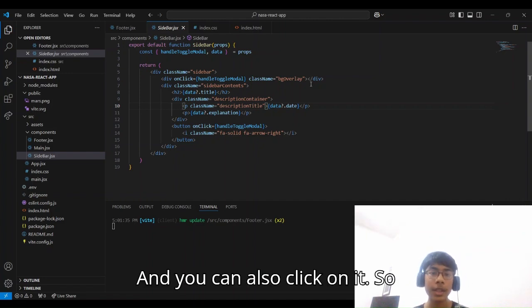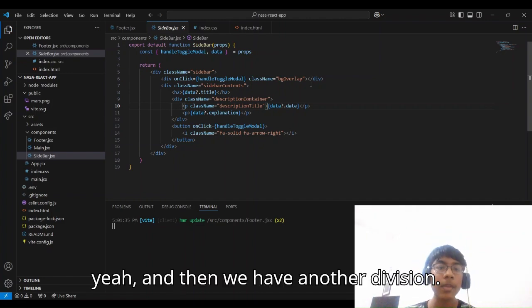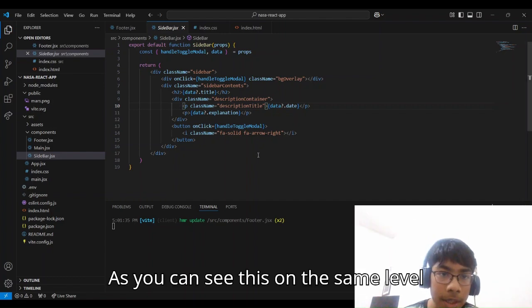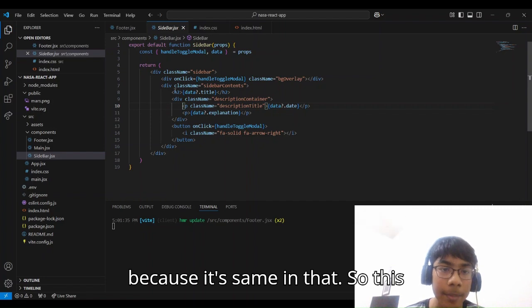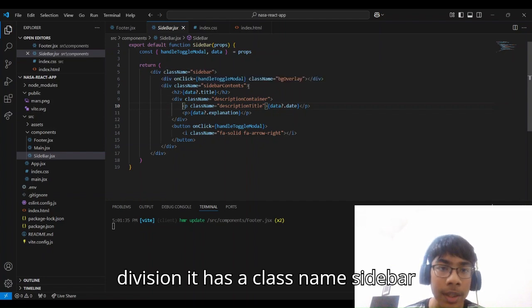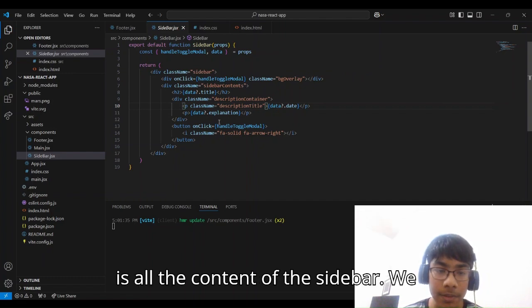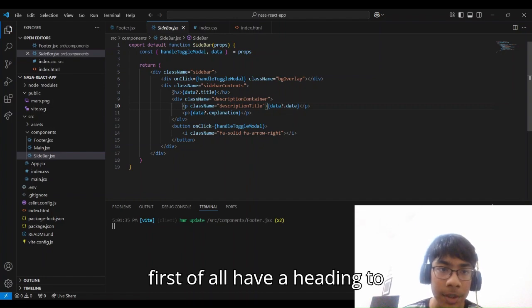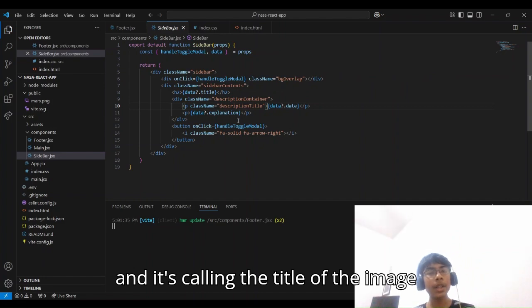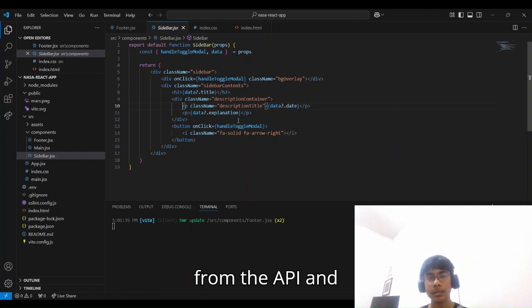And you can also click on it. So yeah. And then we have another div. As you can see, this is on the same level because it's the same indent. So this div has a class name, sidebar contents, and this is all the content of the sidebar. We first of all have a heading 2, and it's calling the title of the image from the API.